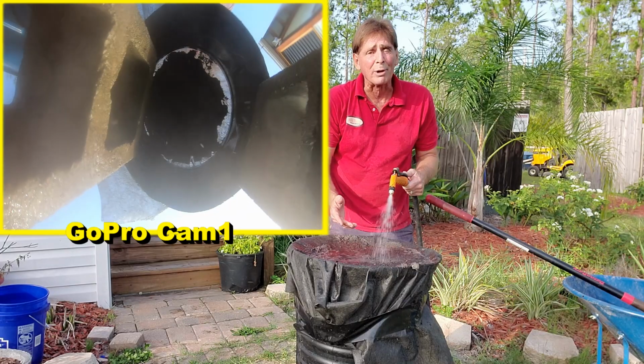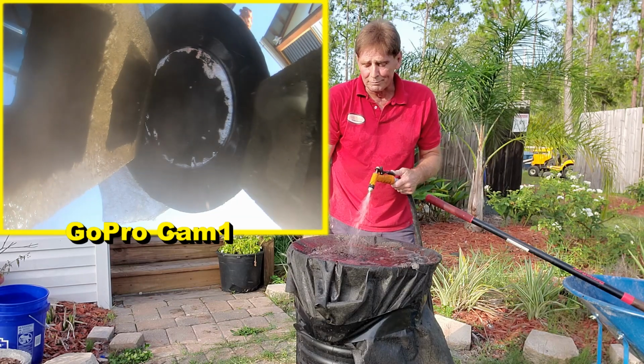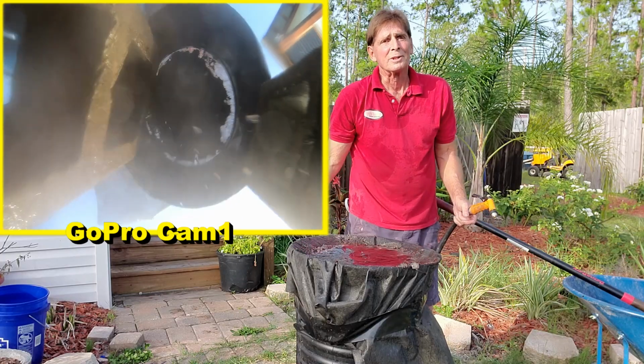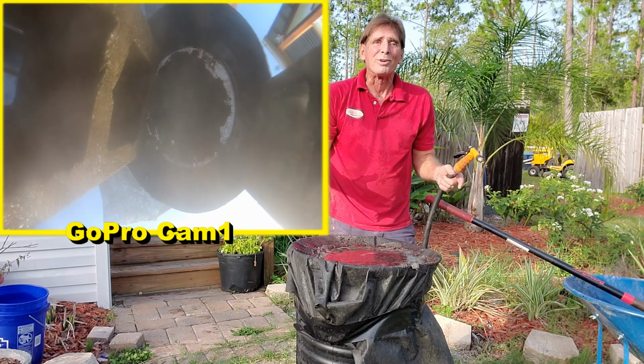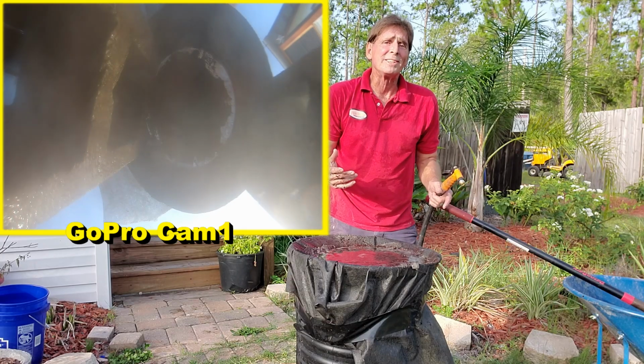You can see the fabric is getting so clogged that it can't get the water in. Look at that. There's no doubt in my mind that fabric does not work. And it definitely keeps the gravel clean. That's not a problem. But it doesn't let the water into your system.